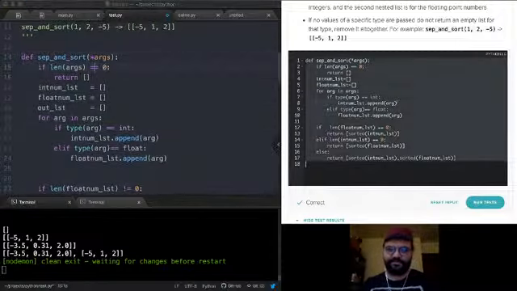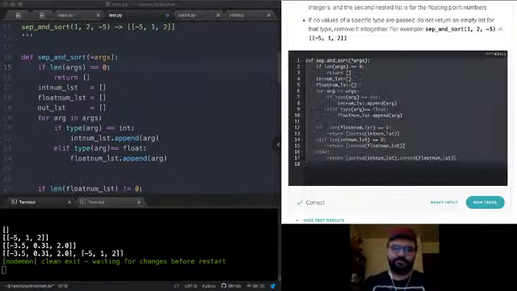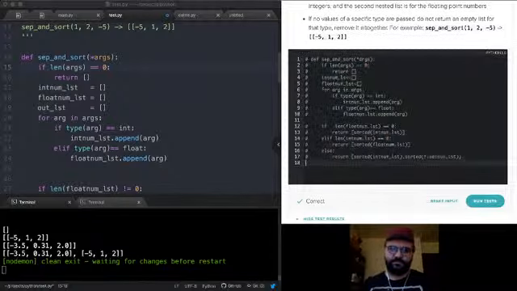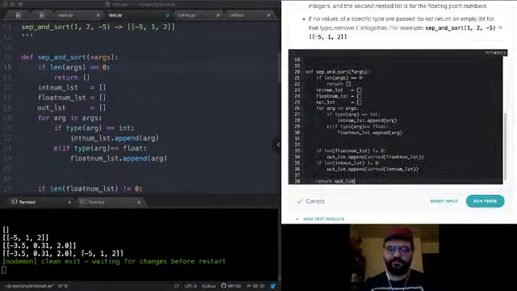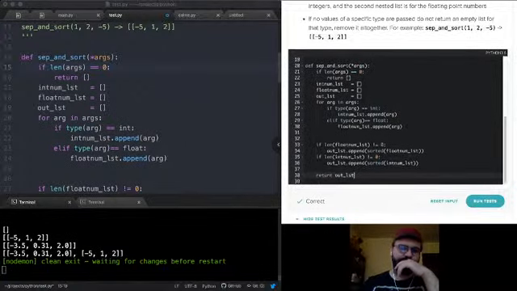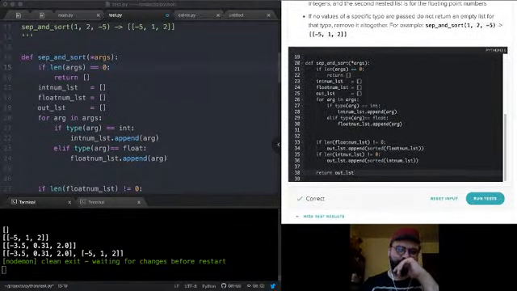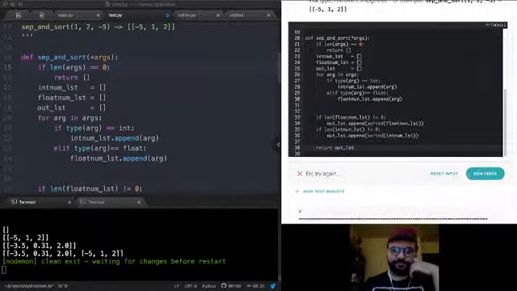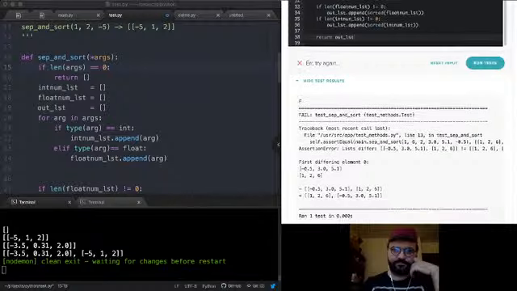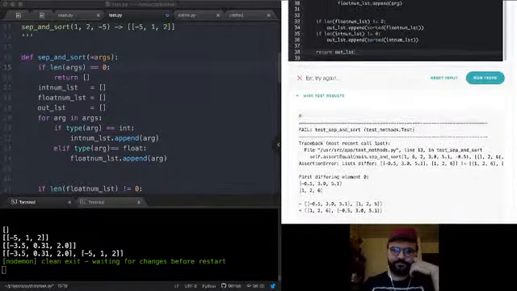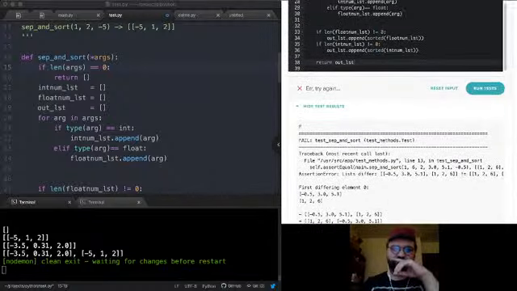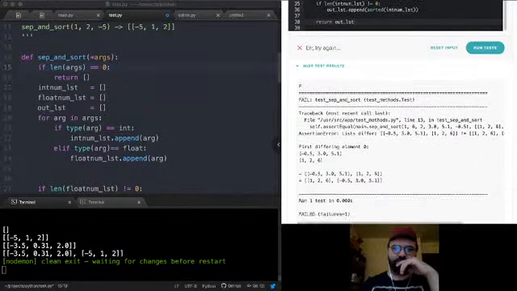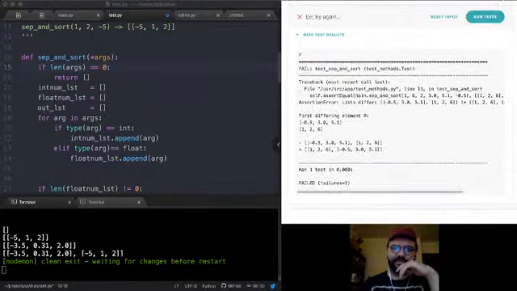Actually, I kind of want to save that solution. Cool. Okay, let's see what happens. Okay, so this is giving us an assertion error, and it's saying that these two lists are different.